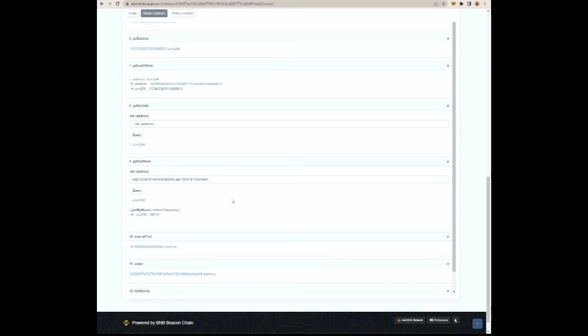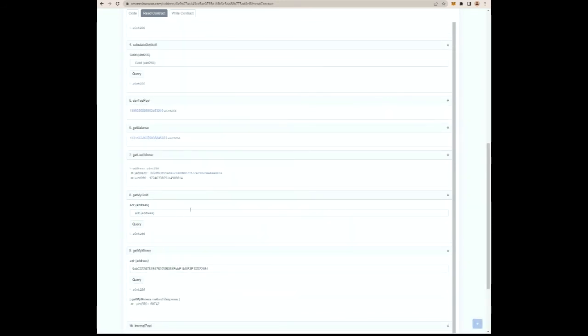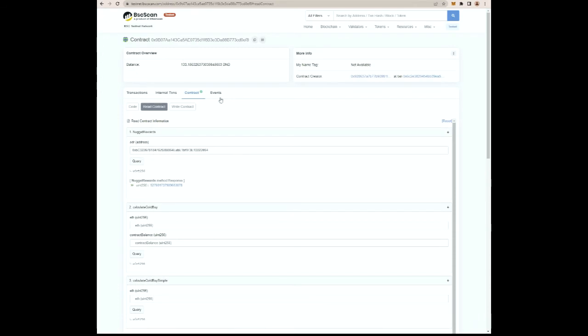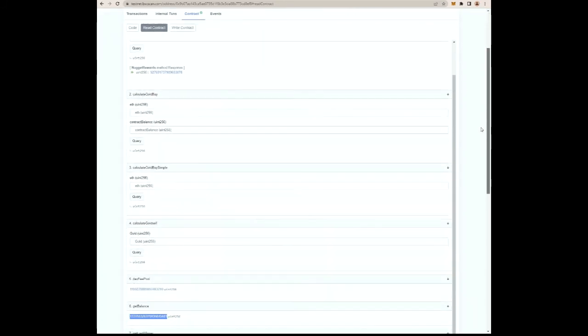Now, as far as the other numbers, this is the balance of the contract, which you can see clearly at the top of the contract here. We add it in there just for functionality in the contract itself. These other things you really don't need. They're kind of complicated functions that you would really never use other than being an administrator or a dev.